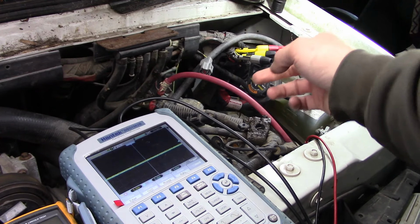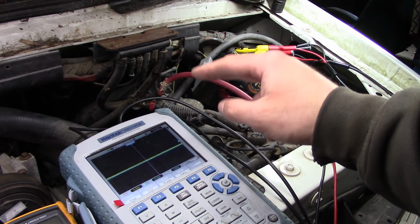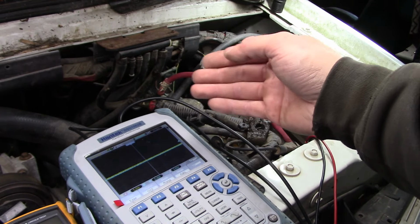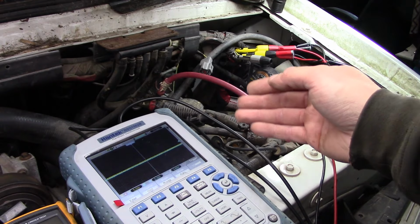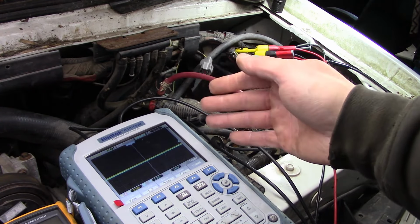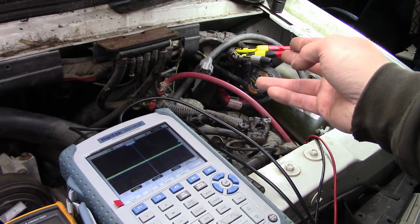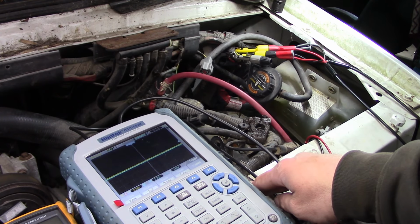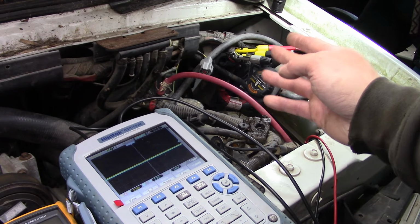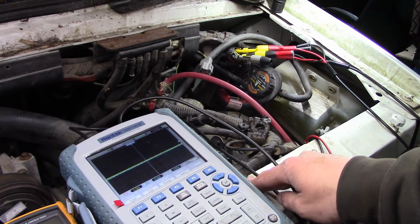I pulled the connector and ohmed out all the connections between the IDM and the injectors. They're all within the specs from the pinout test. They're all 2.9 ohms. Nothing is shorted to ground. So I don't know what's going on here. Maybe he's got a bad harness under the valve cover, or something is causing the IDM to fail. And that's going to get pretty costly. Even the cheap reman IDMs are $250. So I need to talk to him and kind of circle back around.